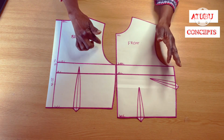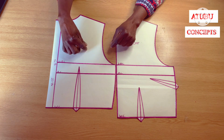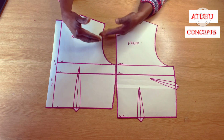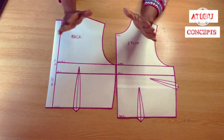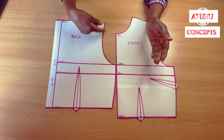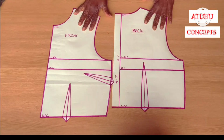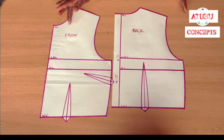I don't believe in that method of tearing your armhole, trying to cut out the excess, then recreate it again. The simple way to solve the armhole problem is when you don't get it right, keep reducing the vertical measurement from this point to this point. I finished drafting the block. This is the front block and this is the back block.